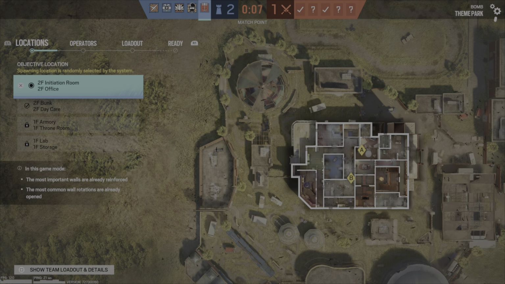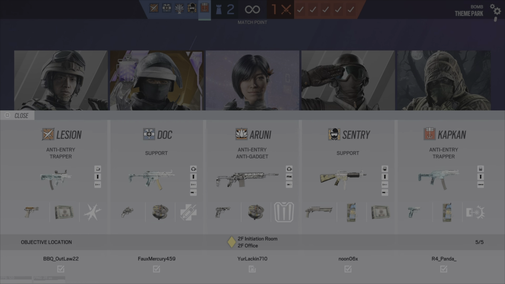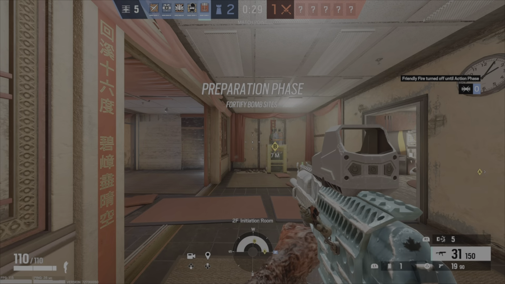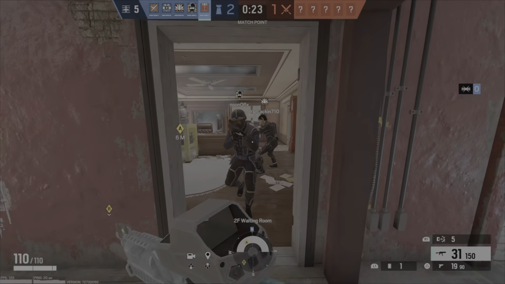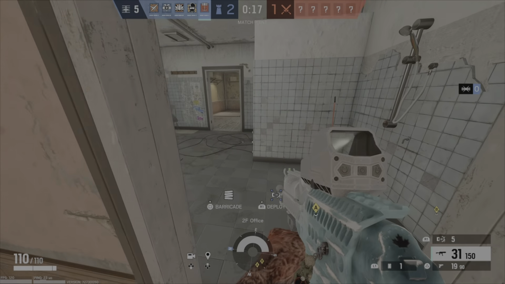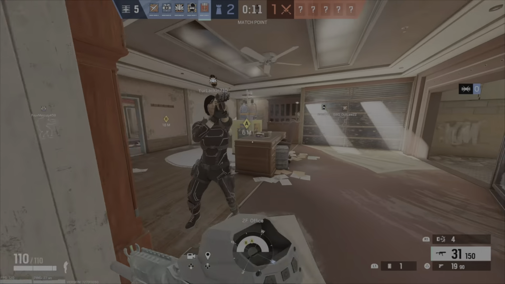And second floor initiation room and office. I am so confused where that is. Oh, it's these rooms. Okay. I know. Back. Ooh. This area. I don't think they've ever reworked this map.